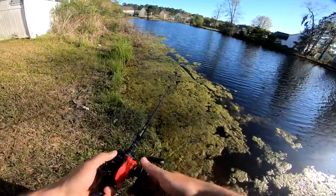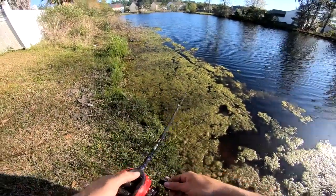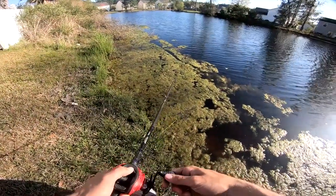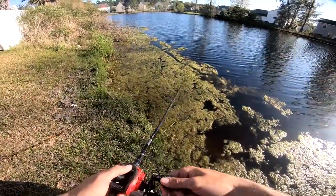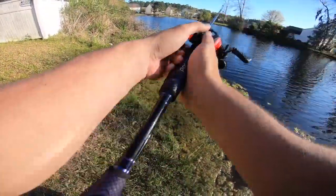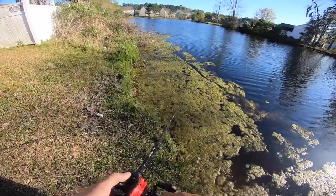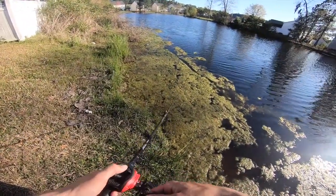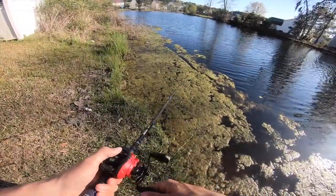Oh man, throwing this thing on braid, throwing it in thicker stuff, throwing it in pads, and I mean, you can throw it really anywhere. As long as you're throwing around the bank and it's got some good cover, you can make a fish eat a frog. It doesn't matter how I'm catching them on a frog, as long as I'm catching them, it's a good time. Drop a comment down below. Let me know what your favorite topwater is, and also what your favorite frog is of all time.